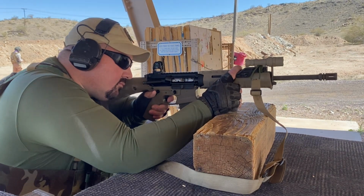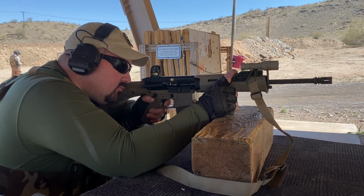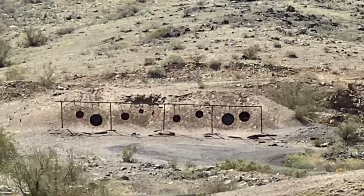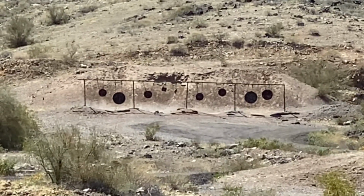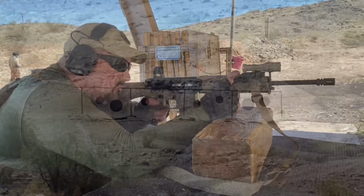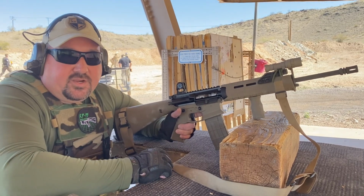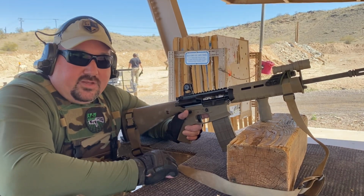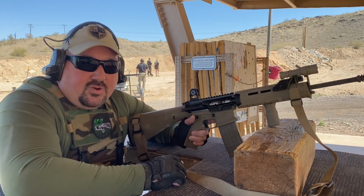The match is over, and I'm not really happy with how I did on the long-range stage, so I go back over to the 200-yard bay and get some hits on the 200-yard steel to prove to myself that I can do it. All right, so clearly when I can actually see the targets, like these well-contrasted black painted targets, I can make hits at 200 yards. But when the target's gray and blended in the background and the shadows, target identification and actually being able to contrast it and see it against the iron sights and the backdrop is the problem.